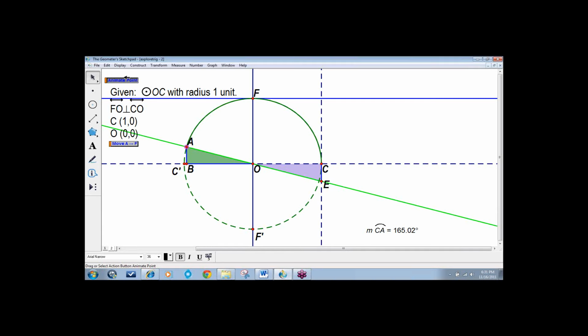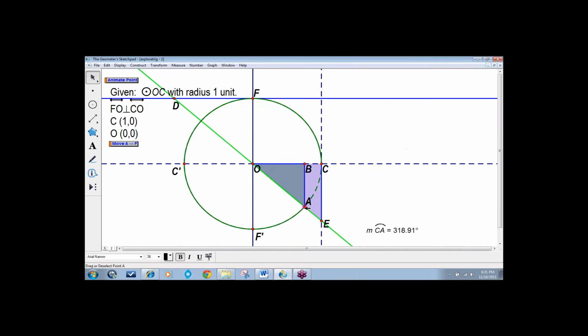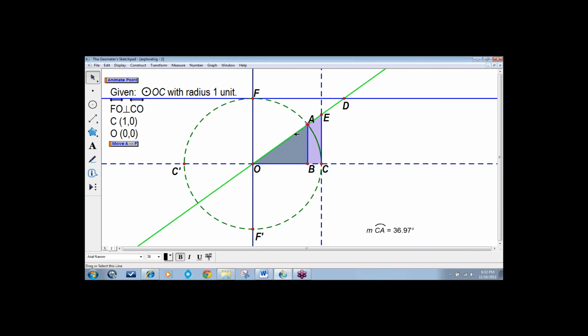And we can see that model physically here. EO, the distance from this point to this point, is never going to be less than 1. So, how are we feeling about these representations?